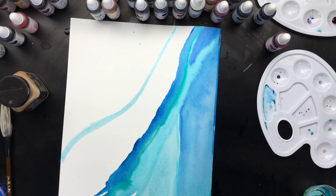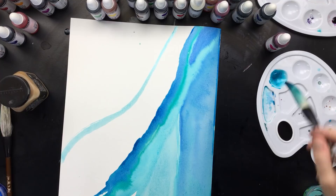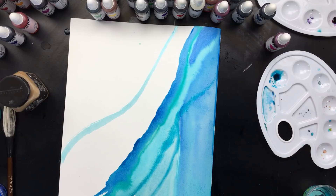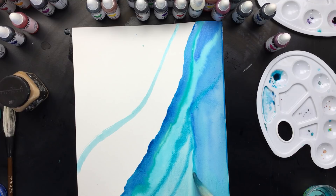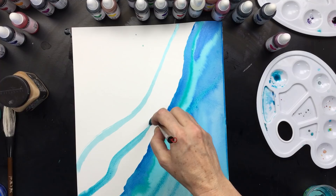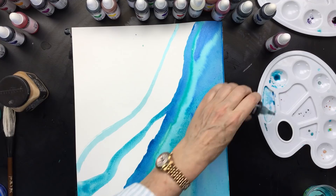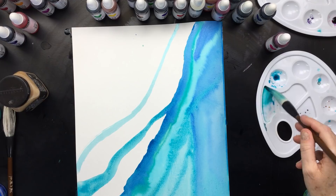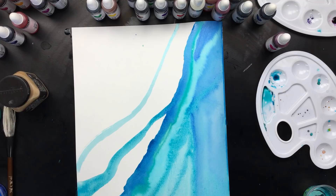We want some more turquoise. Let's put some water in there and come along here, maybe down here. I do find it strange that when I'm doing these intense colors they don't really show up that well on the screen — it's a little bit washed out. But when I look at my paper, it's much more colorful. I like what's happening here where the colors sort of go into each other. That gives it some really cute effects.